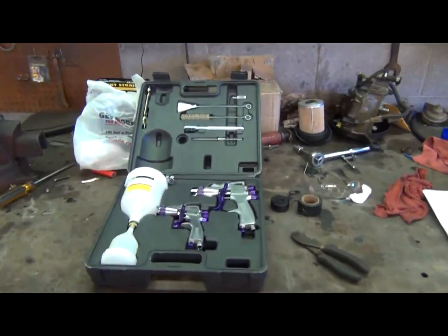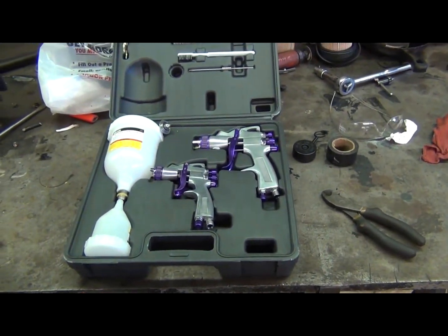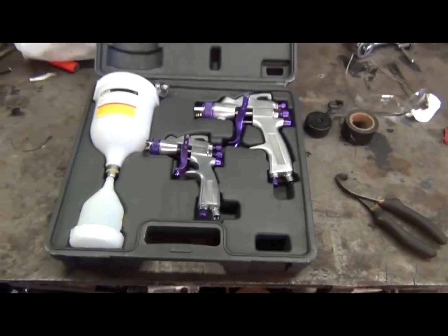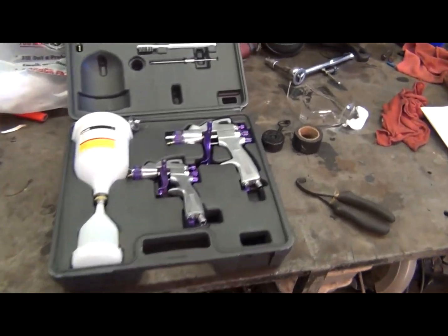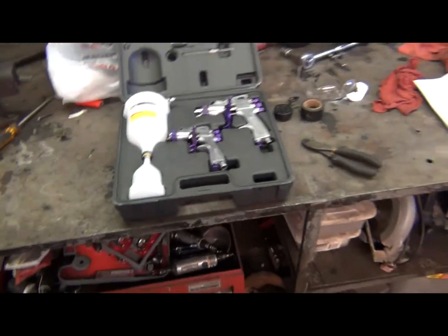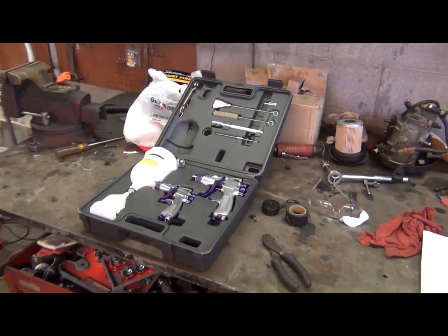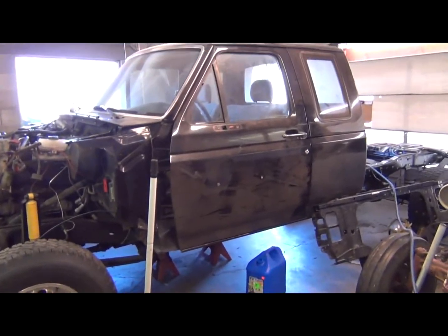And yesterday I did go out and buy me a new spray gun kit. Not a fancy expensive one, it's a cheap one from Harbor Freight, but it's a pretty nice little kit for the money. It was $49.99, and I think these little guns will be good for painting chassis parts and such. I'm going to buy me a better DeVilbiss gun when I go to shoot the entire truck body.